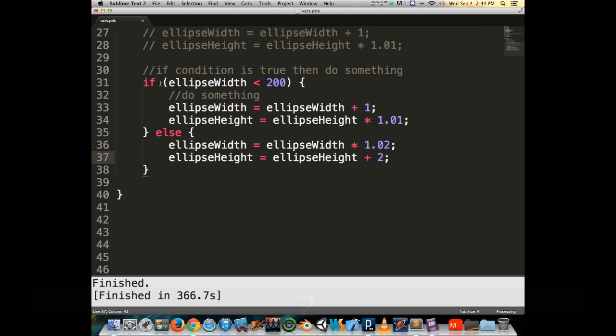So we'll find that when it's less, it does this, and then when it hits that point, suddenly it will start doing this.